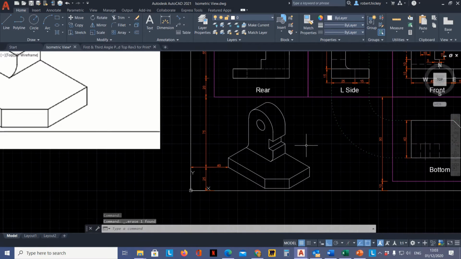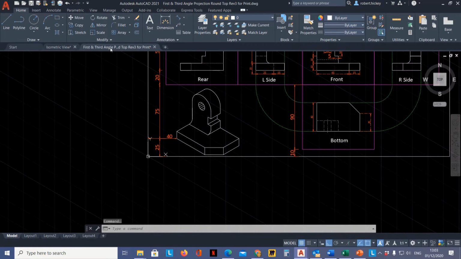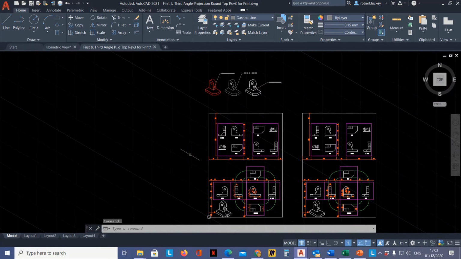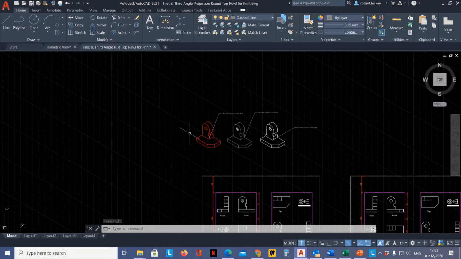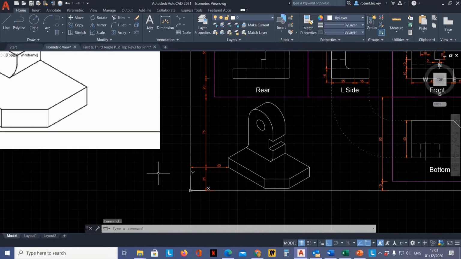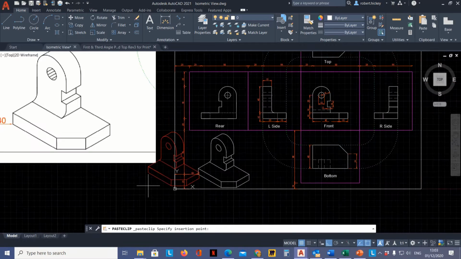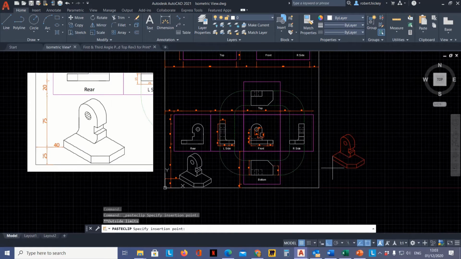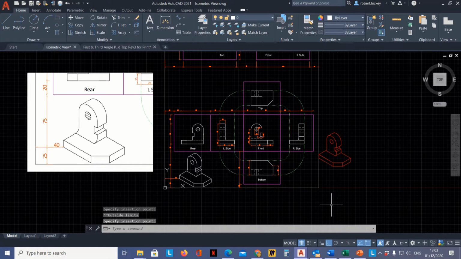Right, so I'm pretty happy with that. I'm just going to go in and triple check it now because I do have one that I did earlier here. Go up here, have it in red, so I'm just going to select that, copy it, bring it in here, Control V to paste. Now I need to paste it over here first, and then go in and move it because I need to select my base point.